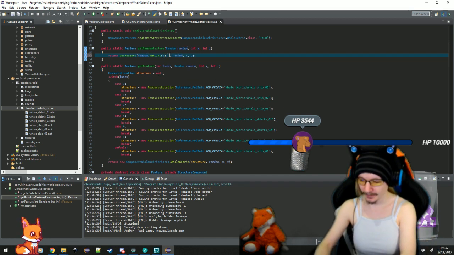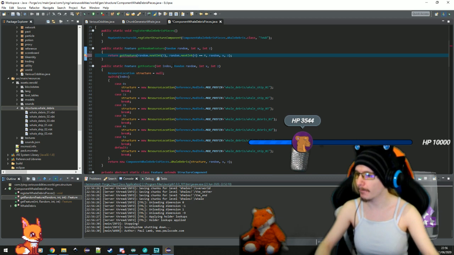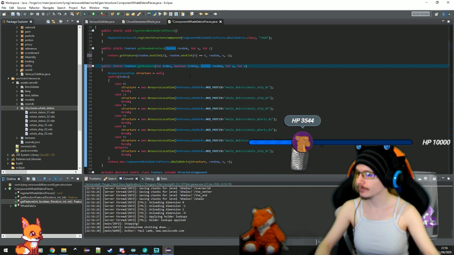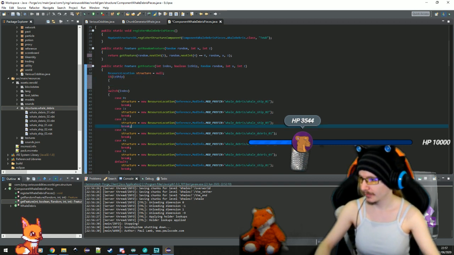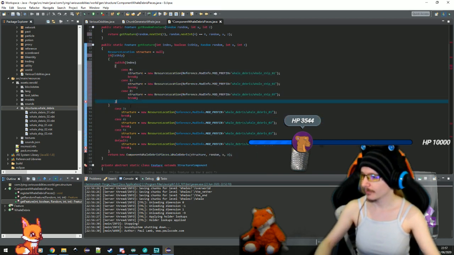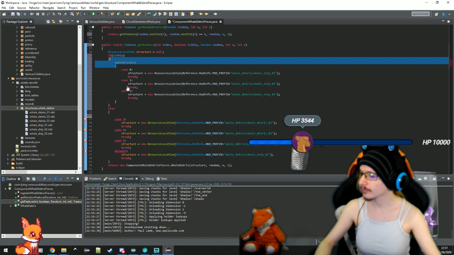And let's also get random next int 4 equals 0. So if is ship, then we get those. Else we get these.